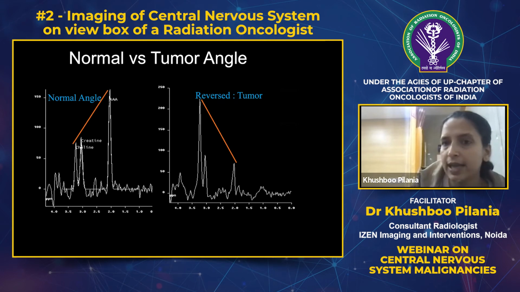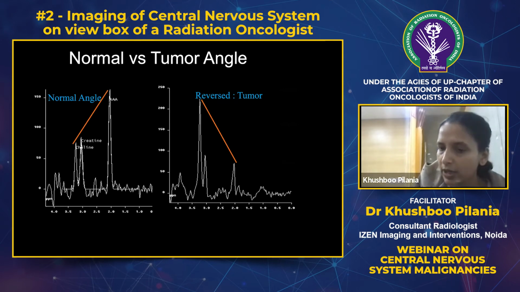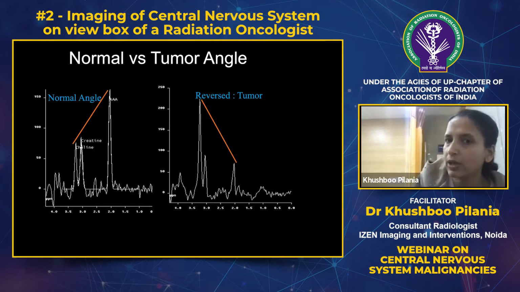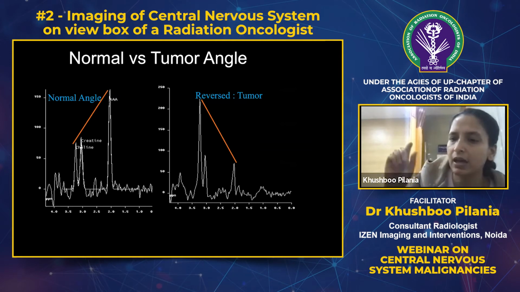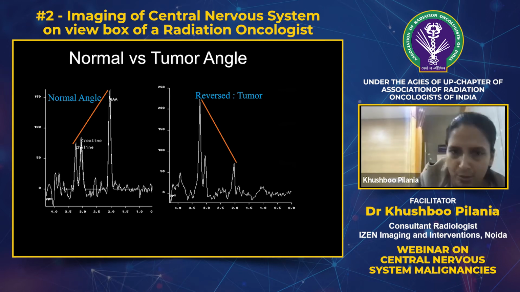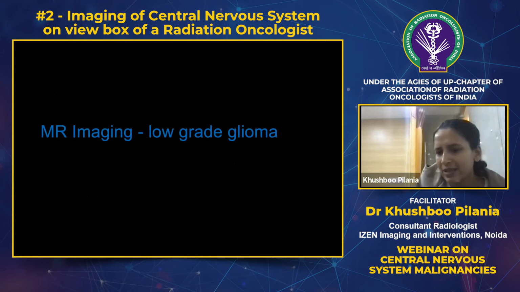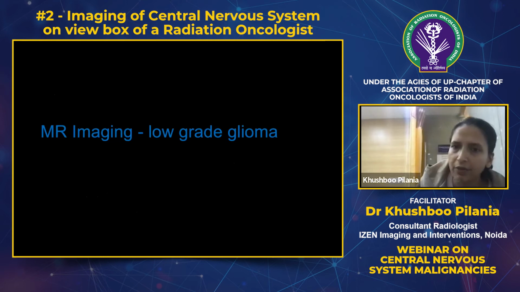Then for us, the dilemma remains, whether we are dealing with a tuberculoma or a glioma. So in these cases, try to look at the integral values, for which you will have to insist wherever you are getting your scans done that a voxel needs to be given in the normal brain parenchyma as well. Okay, so these were the entire basics of interpreting a brain MR.